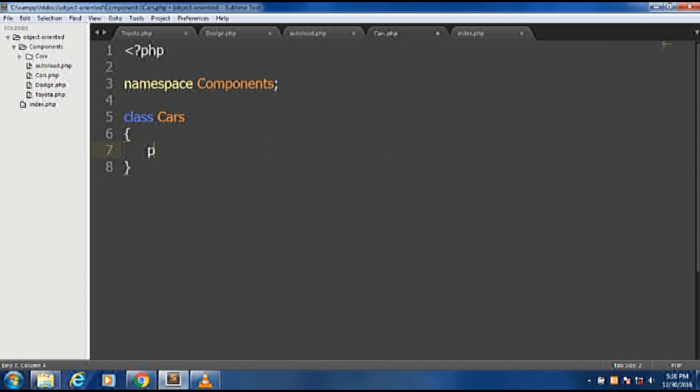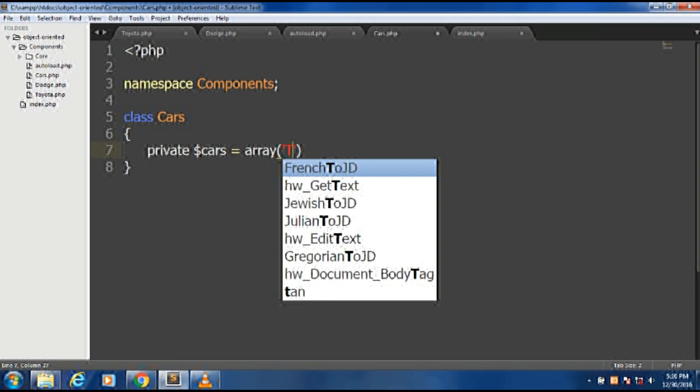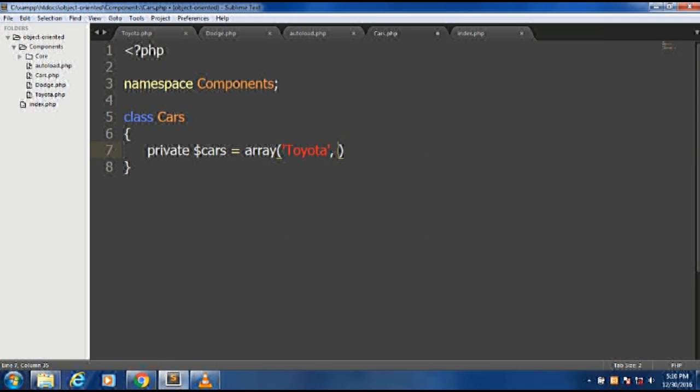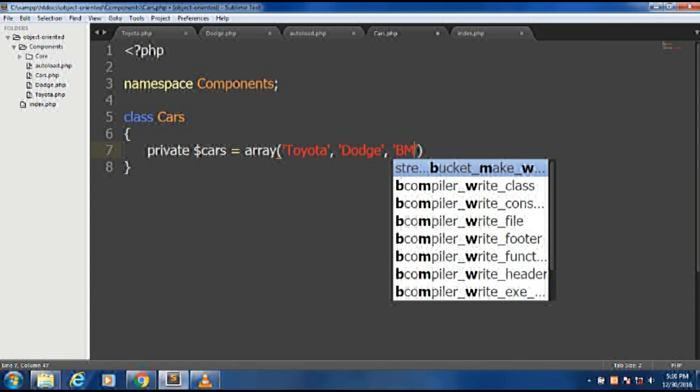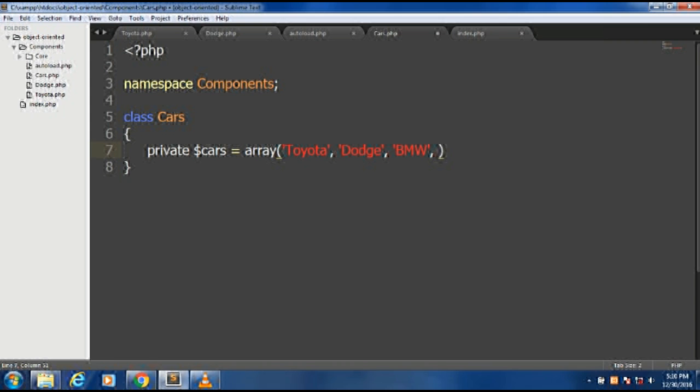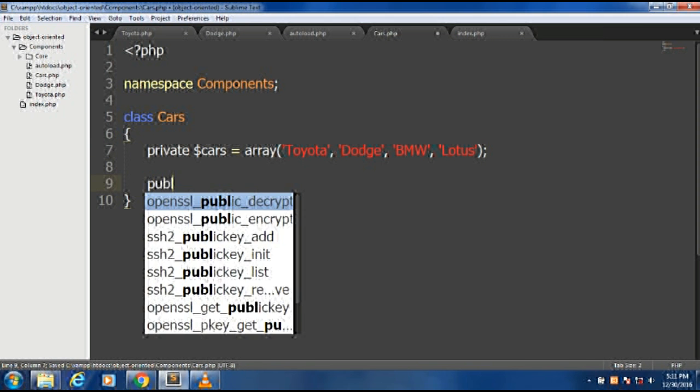So we could create a private array of cars. So we could have Toyota, we could have Dodge again. We could go with car brands. I think BMW. We could, wow. We could go with Lotus, I guess.